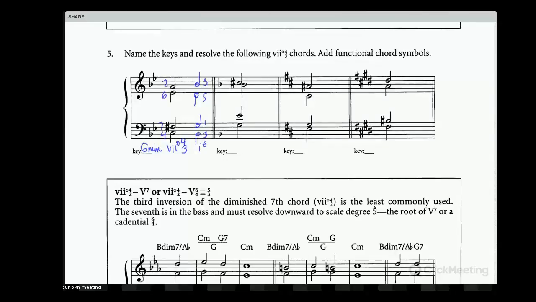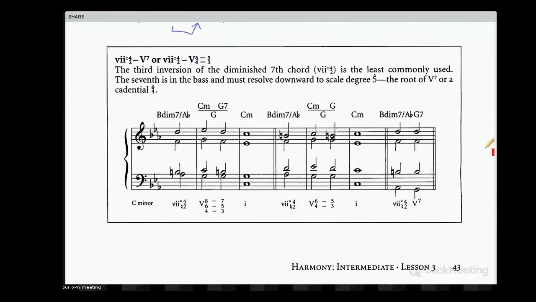Now, all these number patterns I explained to you are for situations where you're resolving the diminished seventh chord. In other words, you're moving the diminished seventh chord to a 1 chord. But sometimes you can take a diminished seventh chord, such as this diminished 4-2, and not move it to 1 just yet. You're going to move it to a 5-6-4 diminished or a diminished seventh chord. If this is the case, okay, then you just move your notes to the nearest available chord tone.